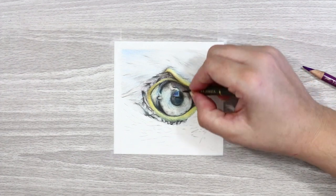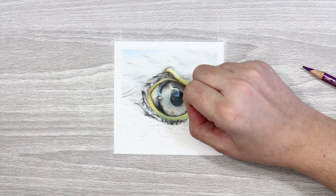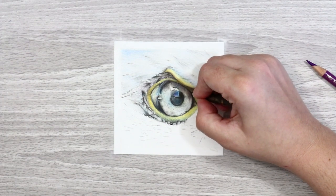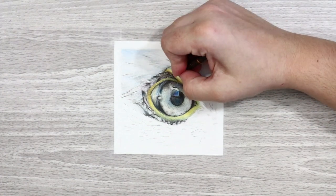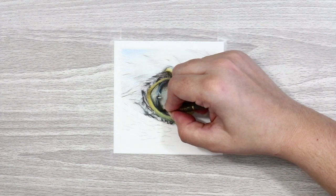And where it's sat for a little while, I'm just going to go into the pupil and darken that up. What I may do is go through here with a little bit of a pit pen to darken this up. In fact, I think I might do that because it's just going to add that necessary element of contrast. It's going to really darken up these areas where it needs to be quite dark.